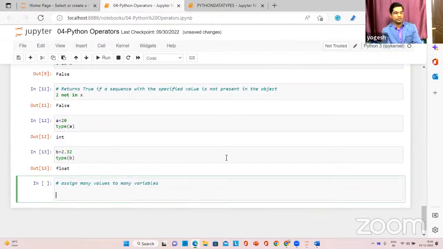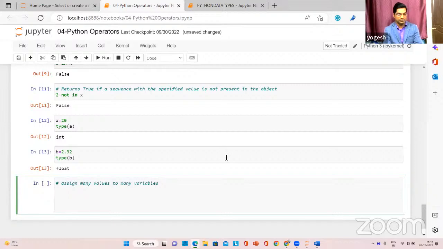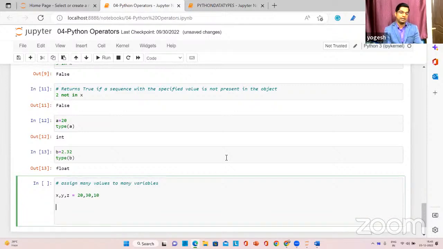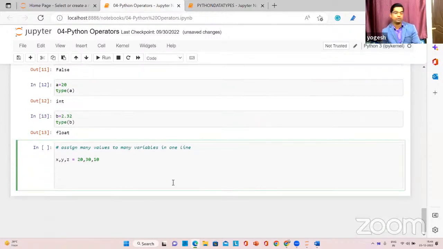Okay. For example, see this, x comma y comma z is equal to, okay, I am giving some values 20 comma 30 comma 10. See this in a single line. So that is very important. Assign many values to many variables in one line. This is how we do it.